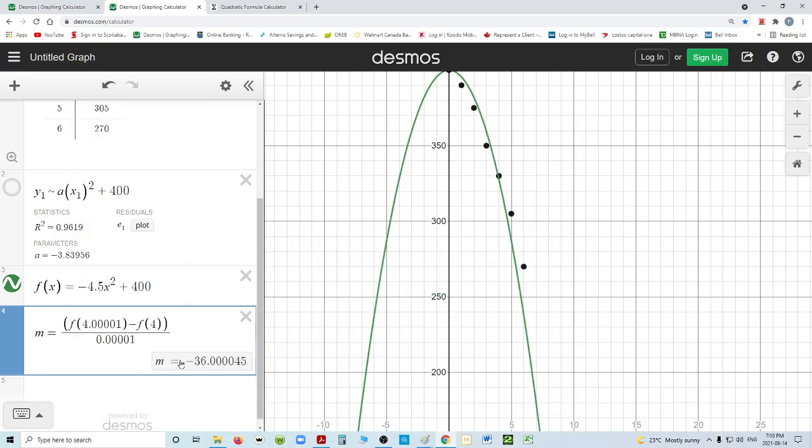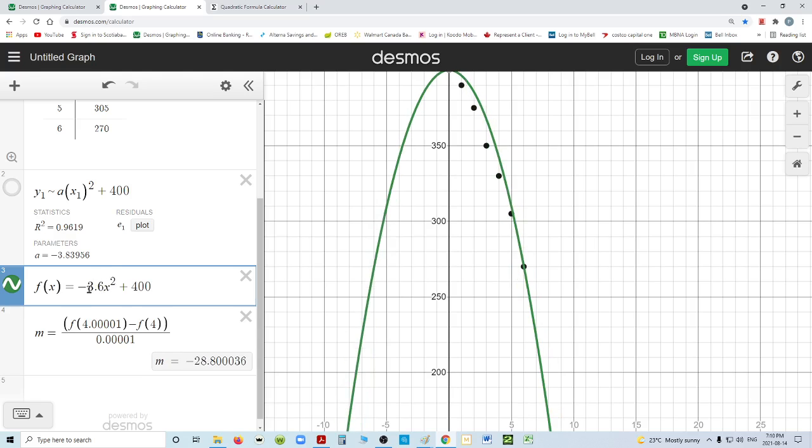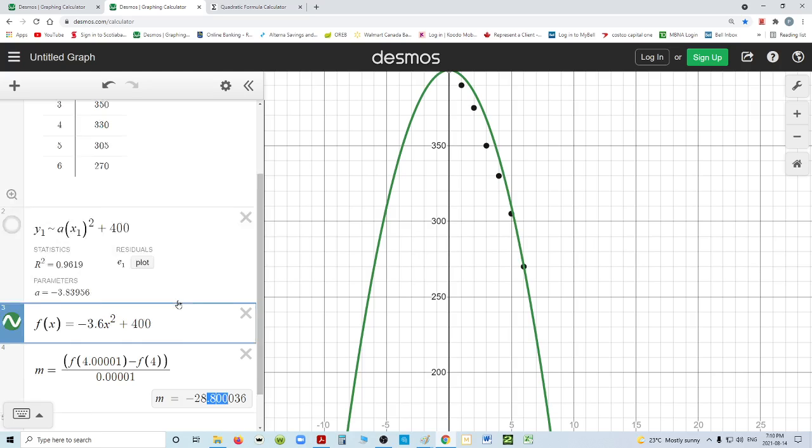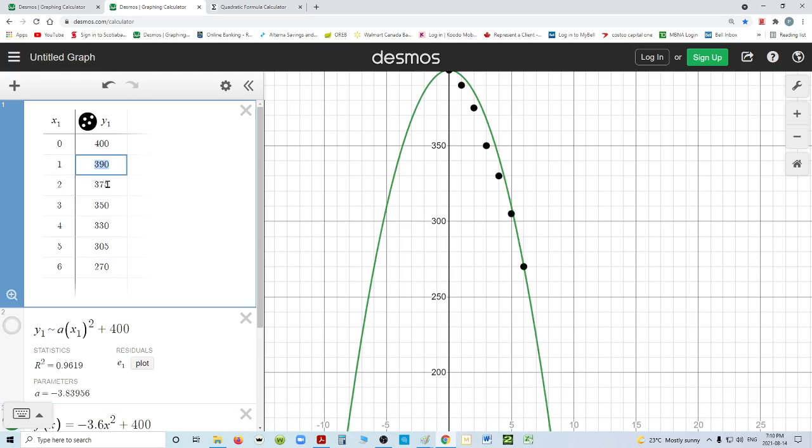What did my thing say? Ooh, shows you that this is not as accurate as the one they gave us. Let's try 3.6 as the one they gave us. And they're saying negative 28. So why the discrepancy? It's quite obvious. The graph doesn't fall perfectly on all these points. I would suggest that the actual data is more accurate than the interpretation of the graph. Now, if you had perfect data of going down 10 each time, it would be able to figure out the graph perfectly.